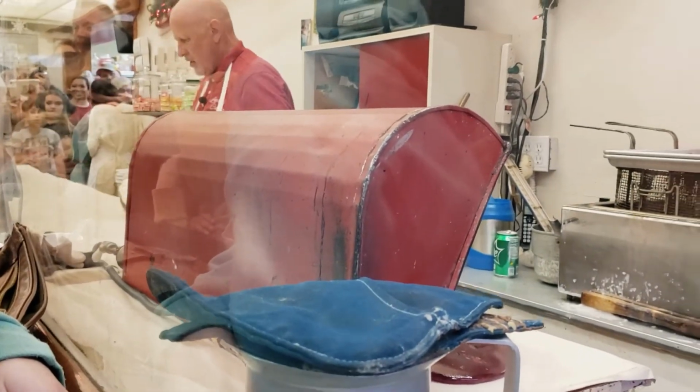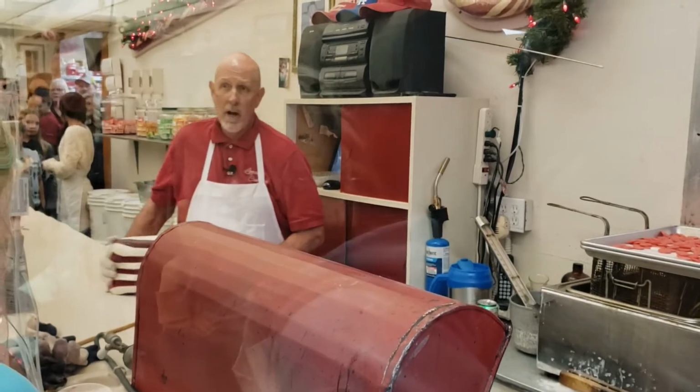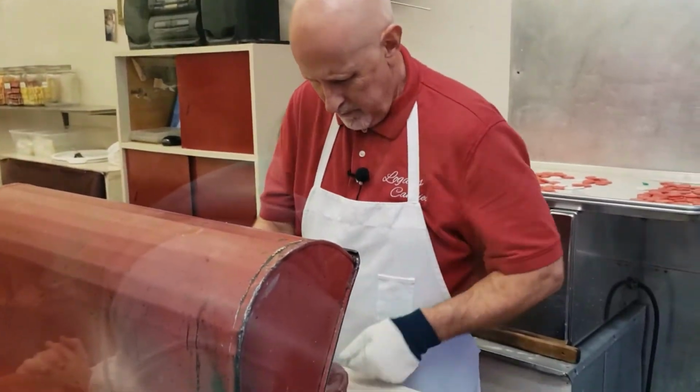Now we're going to ask you guys to use a little bit of your imagination. If I added a little bit of blue and some stars here, what will we have? That's right. Come back for the 4th of July batch and we'll let you take a look at that one. Also Memorial Day.